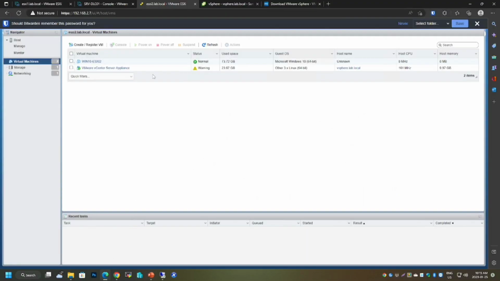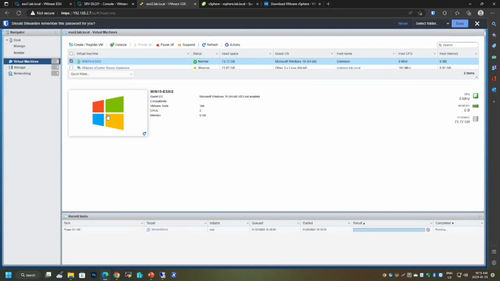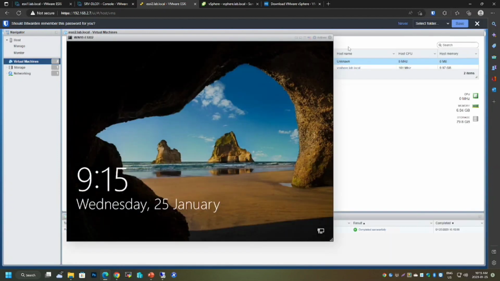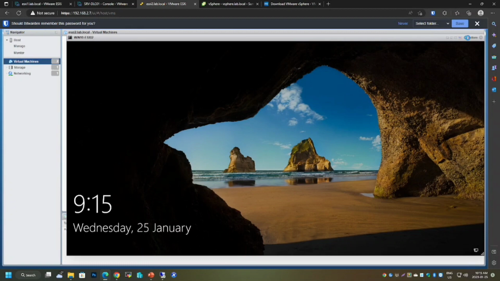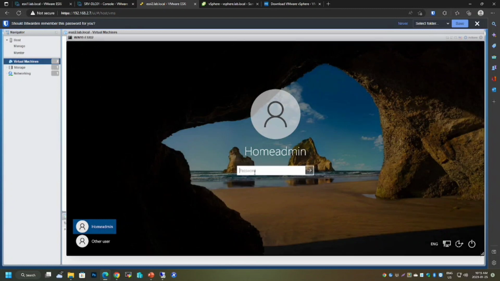Let's go to our ESXi2 where we have vSphere running. I already have a Windows 10 machine set up on this. You also need to create one Windows 10 machine on ESXi, or if you're using just one ESXi, that's fine too. This machine will be used to create the VDA. Once it's up and running, install some tools like PuTTY or anything, and also make sure this machine is connected to your domain controller. It should be a part of the domain.